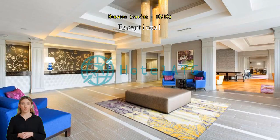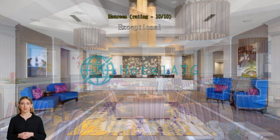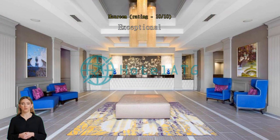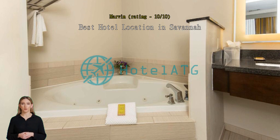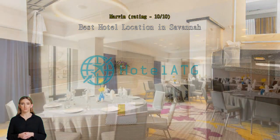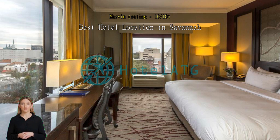Exceptional — very comfortable, clean, and close to all entertainment and restaurants. The DoubleTree by Hilton in the Savannah Historic District provided one of my best stays ever. The front desk staff were very accommodating, professional, informational, and caring. The valet service was excellent — every time we were ready to venture into the city, our car was promptly ready with very little wait time. Kudos to the entire hotel staff team; we can't wait to return.